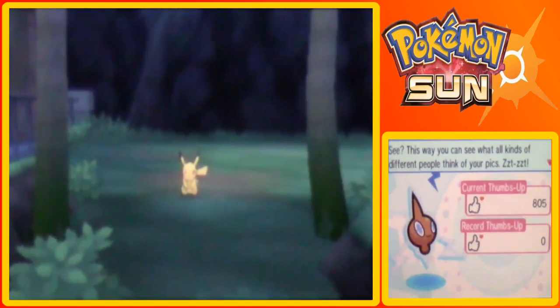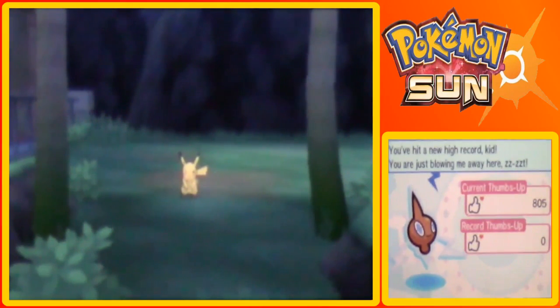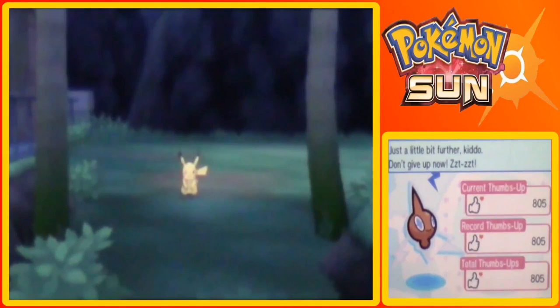See, this is the way you can take all sorts of different pictures. See, this way you can see what kind of different Pokemon people think of your picks. This is here you are. Look at how many people gave you a photo. Thumbs up. Yeah, that's pretty sweet. Photo for pal. You hit a new high record, kid. You are blowing me away here. If you put a total of 1,500 thumbs up on your photos, just a little bit further, kiddo. Don't give up now.